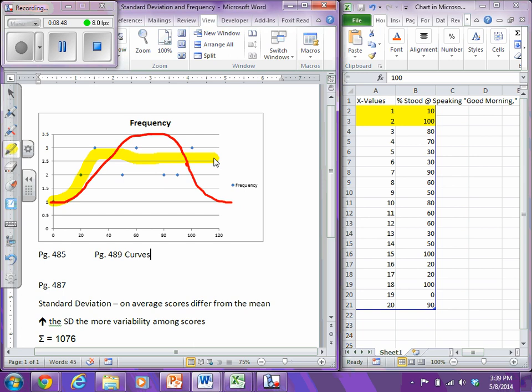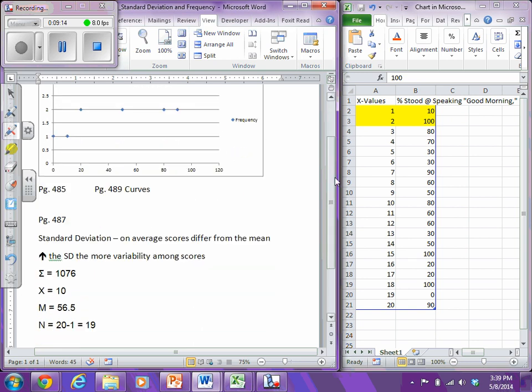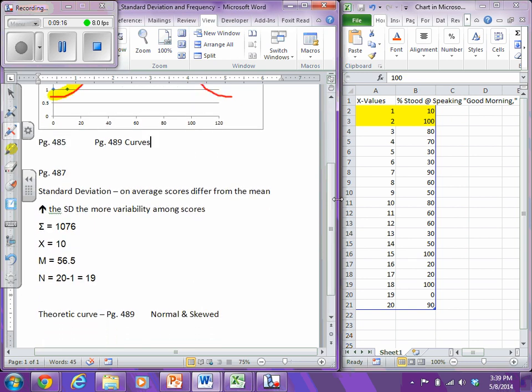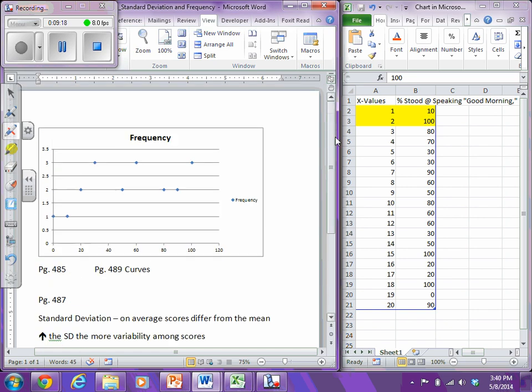Okay? You can sometimes have skewed data. You can have a skewed curve, and those are on page 490. And that's basically just telling you that you're really more towards this side or this side of your data. But actually, if you have a true curve and you have true data, it should normalize out. So what I put down here for a little note was a theoretic curve should be this red line. And that's theoretic. We know it's not perfect.